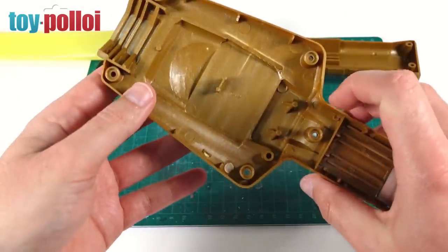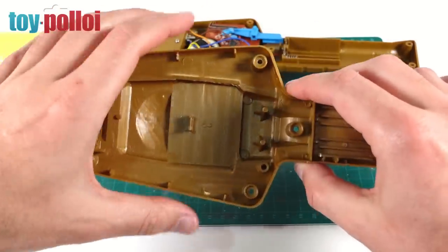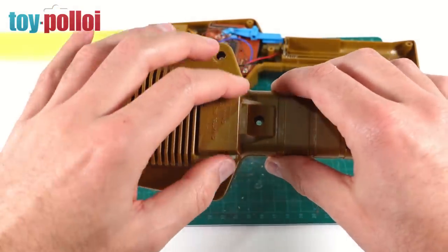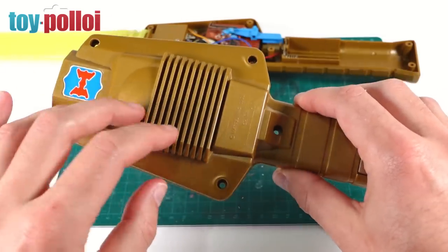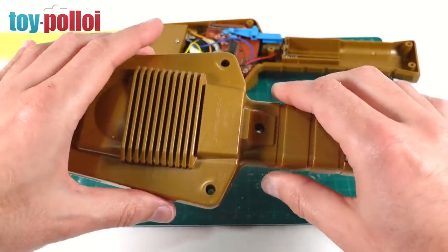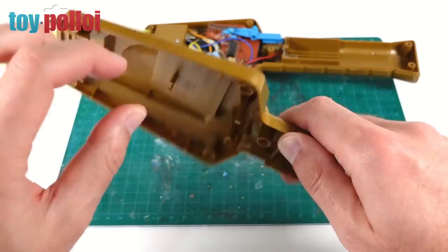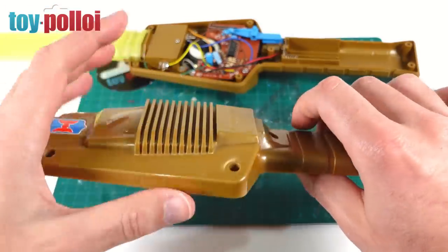I've actually already made another quick repair. As I showed you earlier, there was a crack in the back of this plastic. This plastic looks to me like it suffers with gold plastic syndrome, which I've talked about before on the channel. Basically, they put some stuff in it to make it look a bit metallic, and it tends to affect gold plastic more than any others, and that makes it quite brittle. You'll see some toys that basically just shatter if you touch them. This one doesn't appear to have too many gold flecks in it, but enough to make it brittle. So yeah, a bit of plastic weld all along the back side of that crack has fixed it quite nicely.